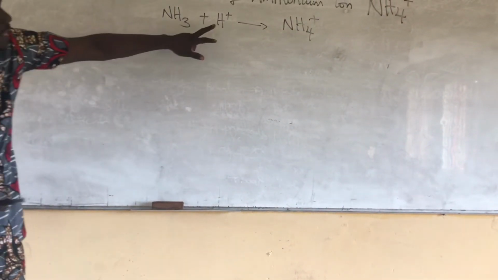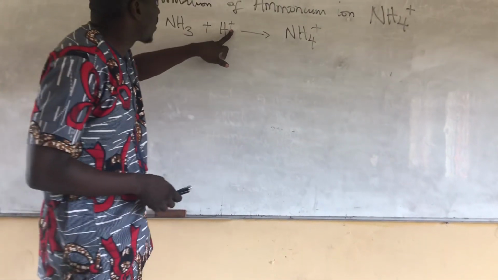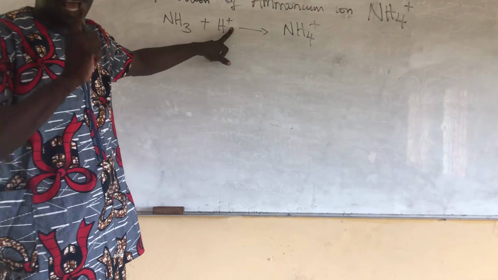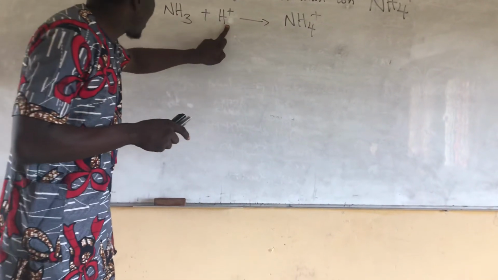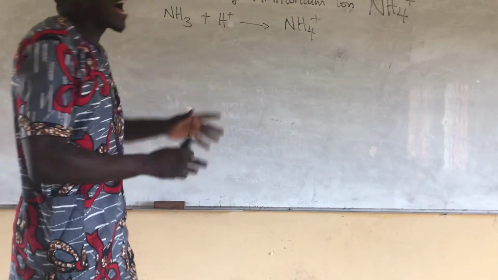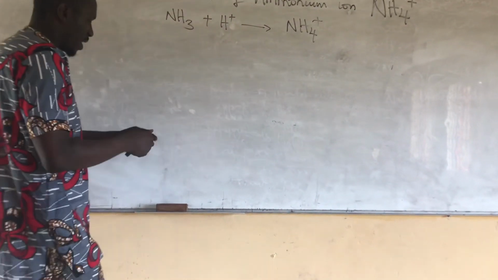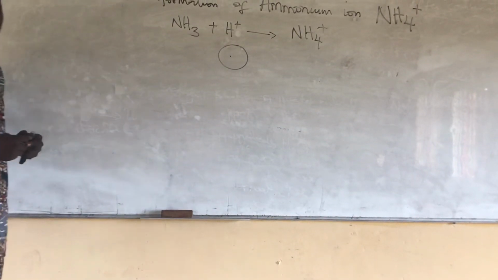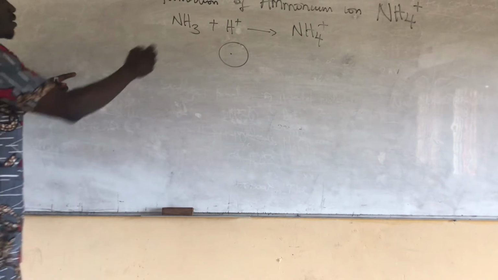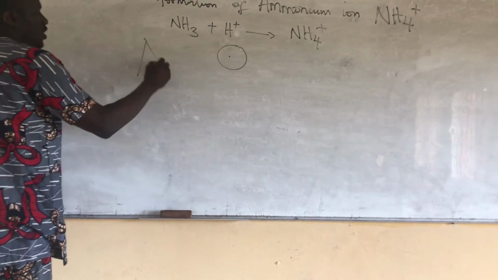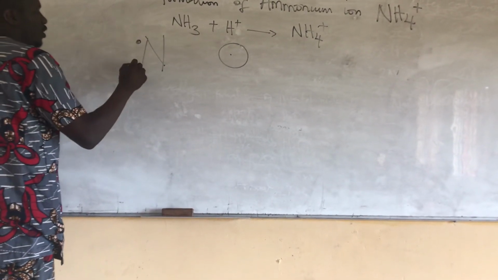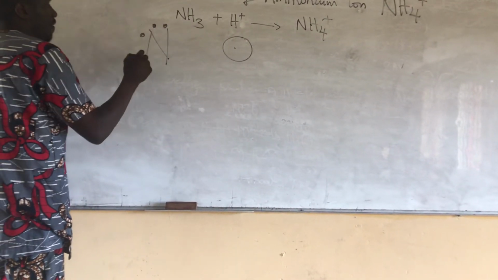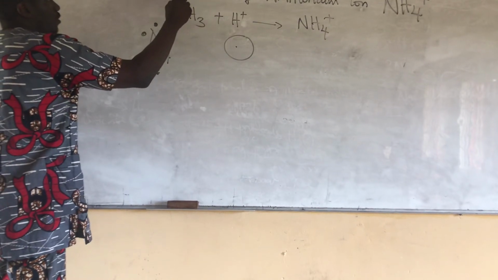You know that when an element or an atom is carrying a positive charge, it's telling us that the element has lost an electron. So ordinarily here, hydrogen has lost its electron. So the representation of hydrogen here is 0. It's not having any electron at the outermost shell. While on the ammonia, nitrogen on its own has 5 electrons at the outermost shell: 1, 2, 3, 4, 5, because of its configuration, 2, 5.